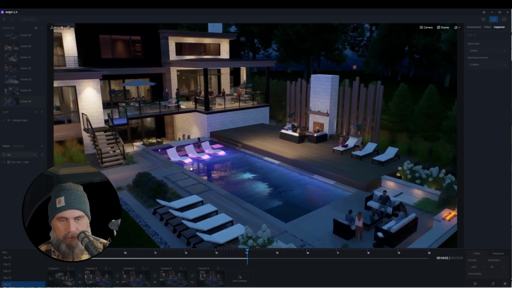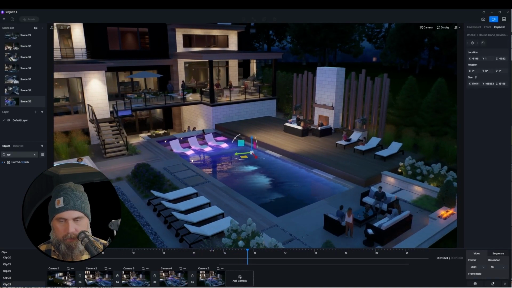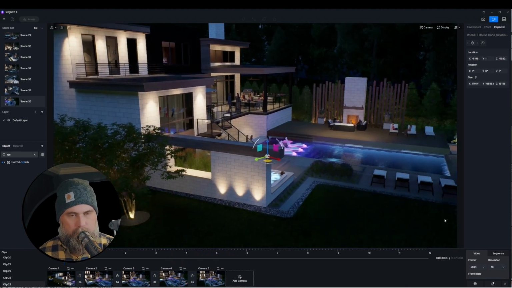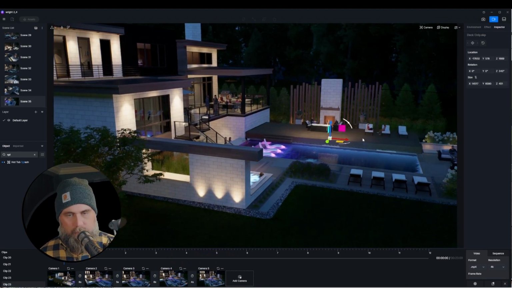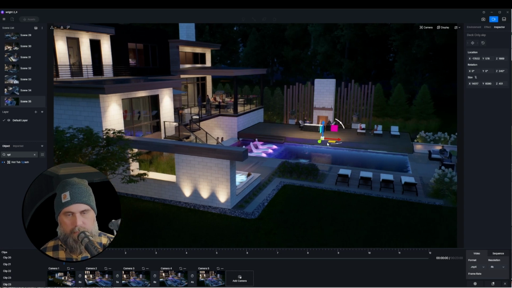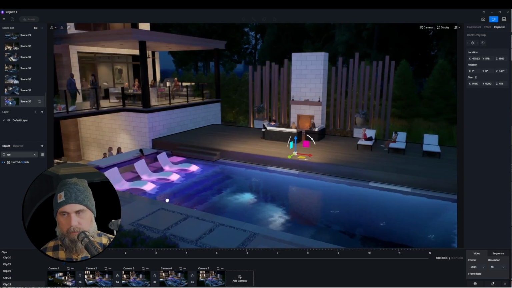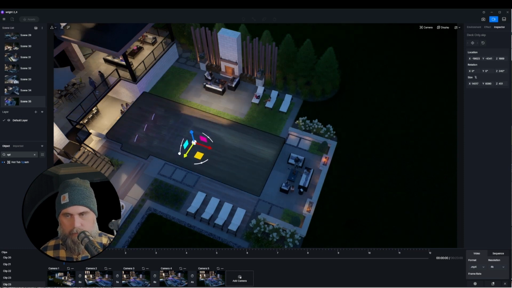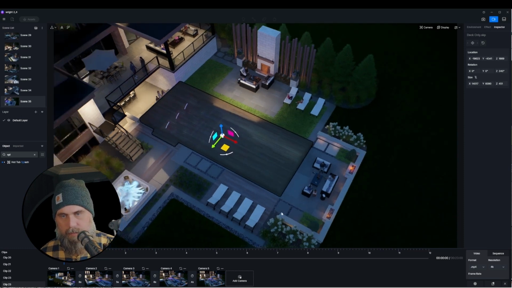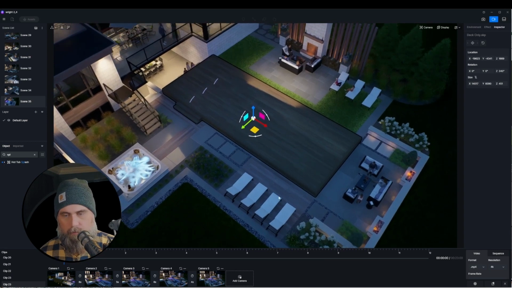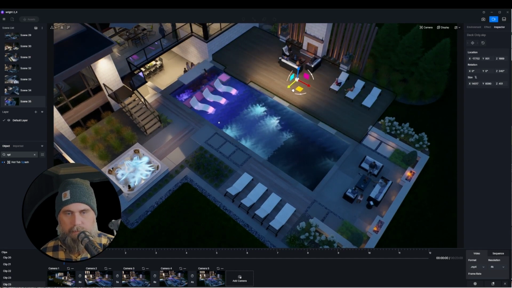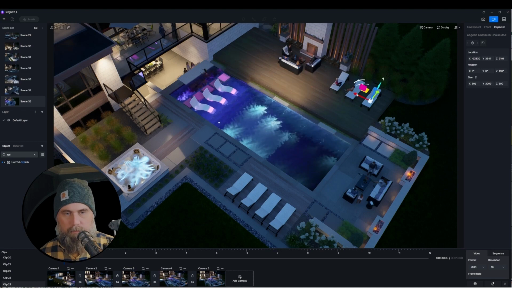And then right there during that slowdown is where I'm going to basically open our pool deck. So I want to start with the first keyframe with the pool deck closed. All right, so I'm going to hit Z to kind of center it here. And we can go back. Let's just slide this over on the local axis and come all the way across like that. And you can see that actually all of our furniture and everything needs to come with it. So I need to carefully try to select all of this stuff.